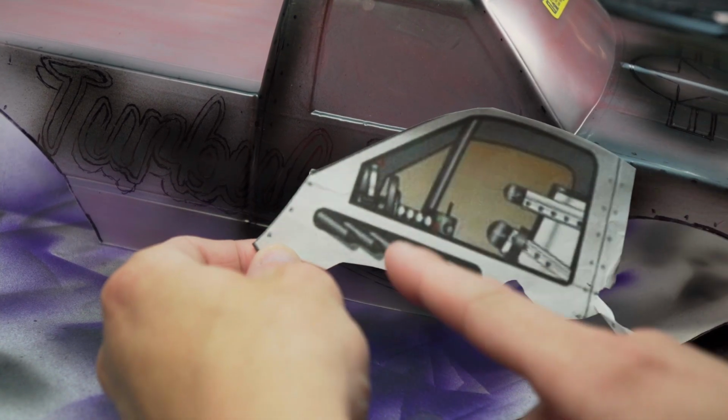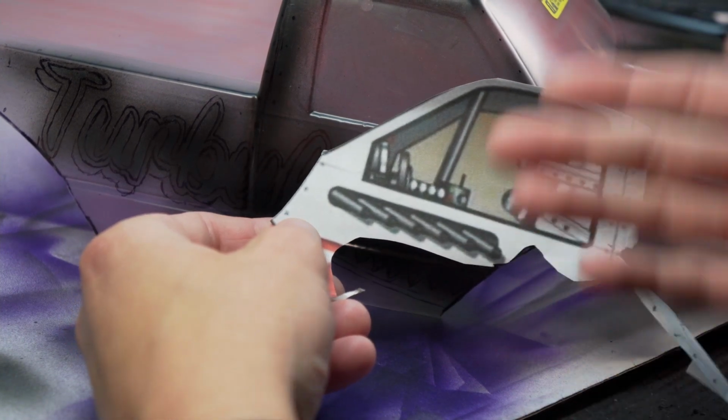So now comes the fun part. This is probably the part I've been worried about the most on this paint job, and it's these exhaust ports here. I know you probably can't see them on the body there, so I have my cutout here that I used to trace it. Ideally, this wouldn't be too bad.